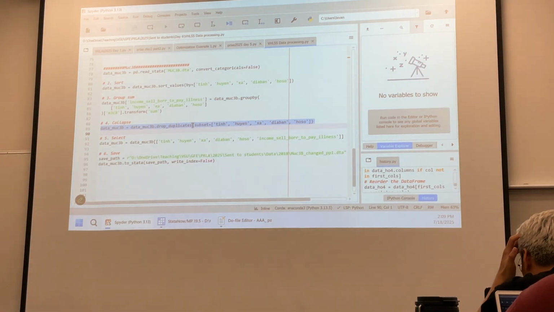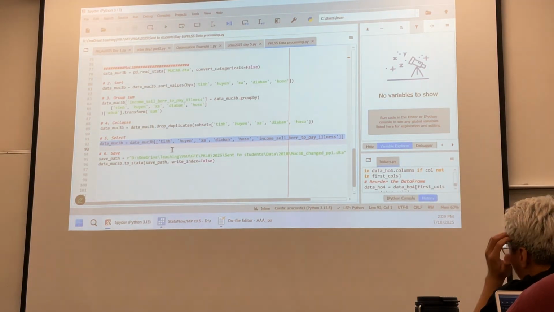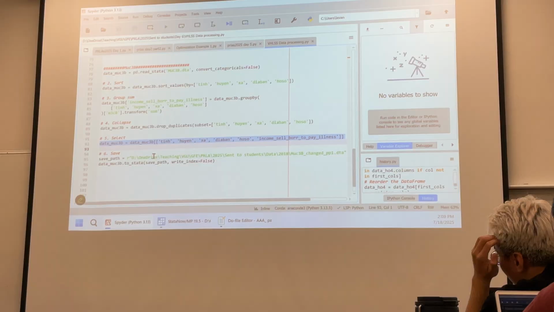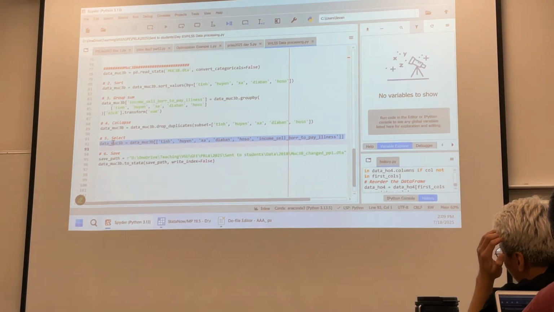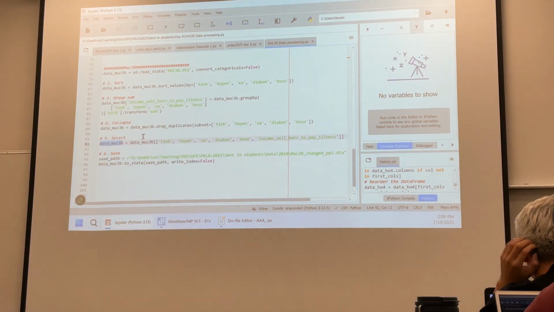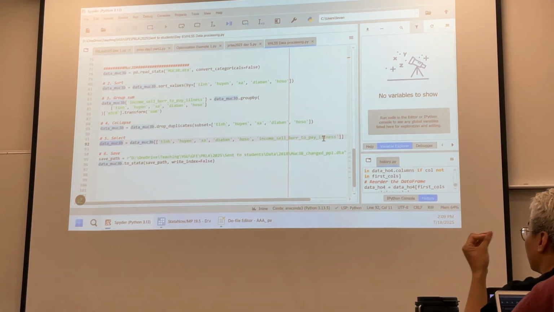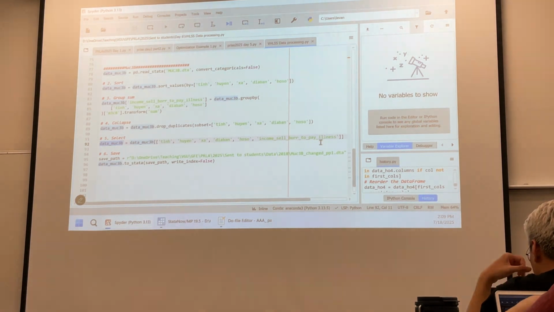Drop duplicates. And if you want to keep some variables only, then you have the data frame equal to itself, and you just list the variables that you want to keep, dropping the others, right? And then you can save it, right?